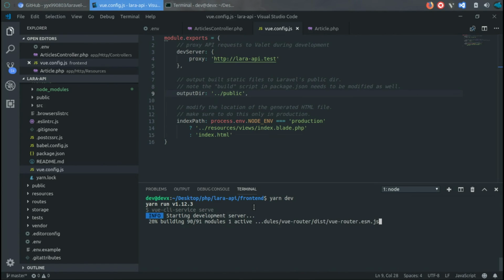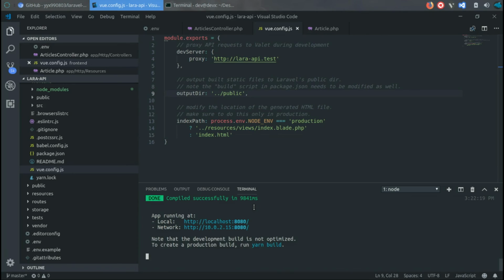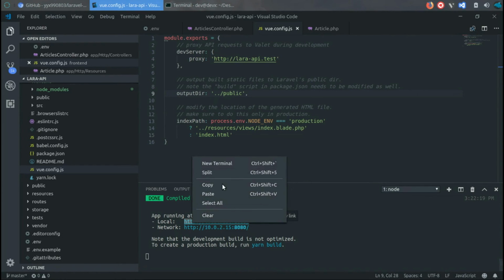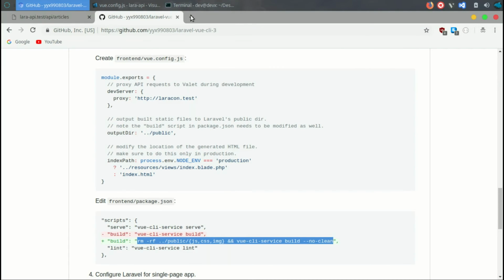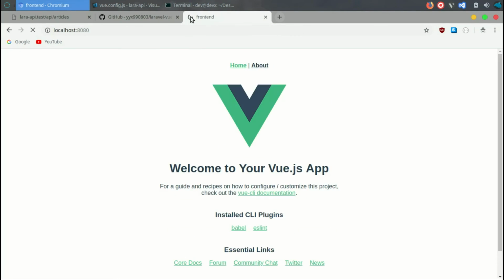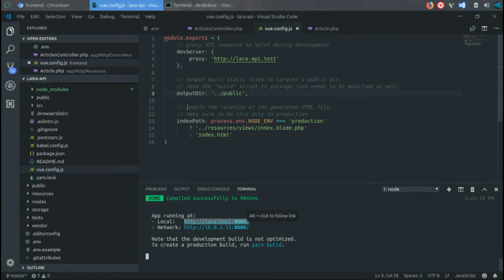in localhost 8080. Okay, from there I show you how we're going to consume our API. Okay, so if you go, for example, in your browser, you copy that, and we go in the browser here, and we just paste that. As you can see that we have the default Vue.js application built with the route that we have. Let's go to create one route actually here.